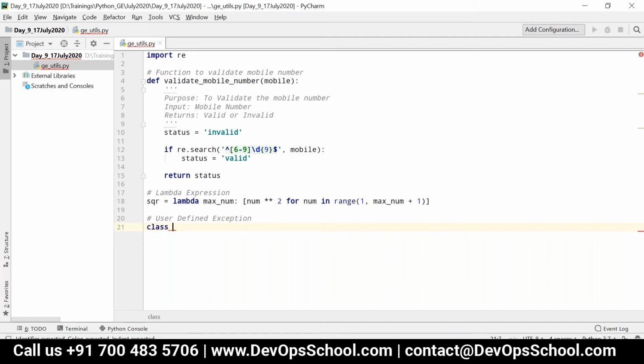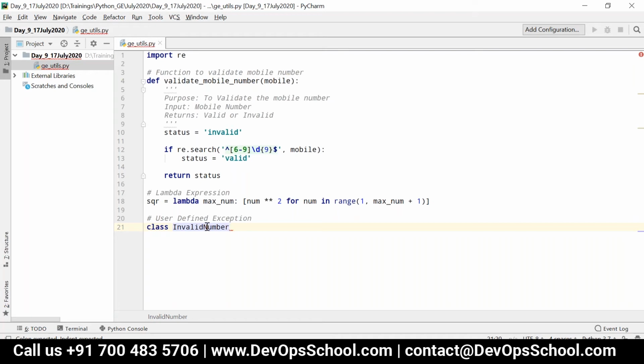If the user enters any other number apart from 1 to 9, it should raise the exception. I can say InvalidNumber. This is the class name, which is nothing but the name of the exception.